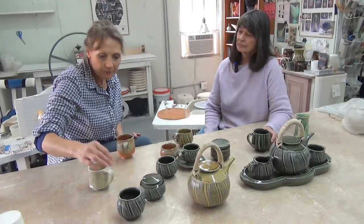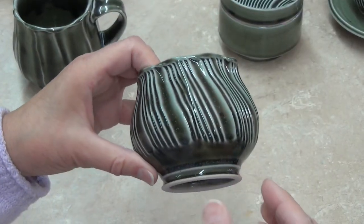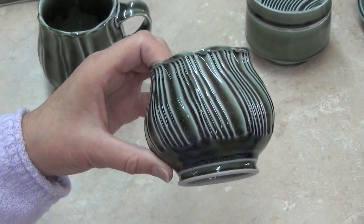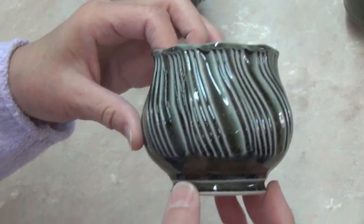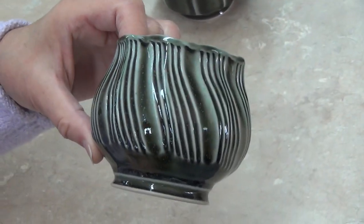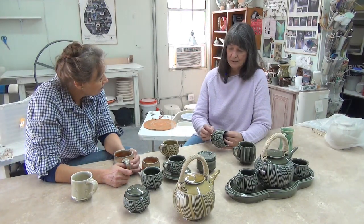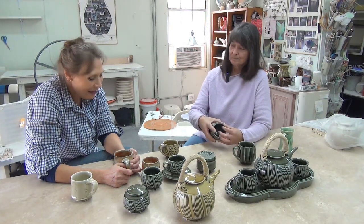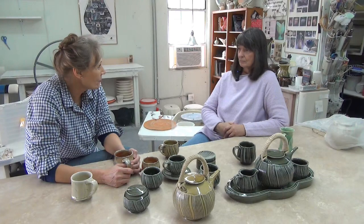Is there not one that had a little bit more, I think it's this one, a little bit more crystal forming on it? That's one thing I like about this glaze, is these little crystals that form in it, where it's a little bit thicker, and also the cooling has a big effect on it. Mm-hmm. The last kiln load I unloaded right before I came here had some pieces that had a lot of crystals, and those were in a cooler part of the kiln. And it's the areas of the kiln that cool slower that affect the crystals on it. It's that slow cooling that allows those crystals to grow. Wow. Yeah, crystal growth is always happening when it goes a little slower.